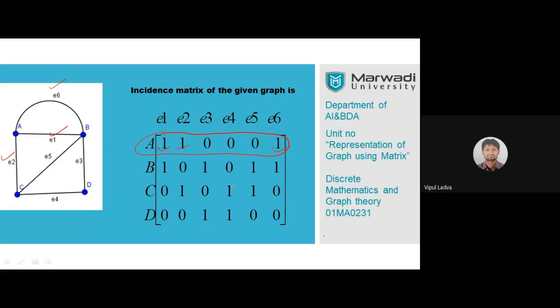Adjacency matrix always square होता है. Yes. And it is always symmetric. Adjacency matrix जो होता है वो स्क्वायर होता है, हमेशा symmetric होता है. पर when we are dealing with the incidence matrix, we are using both edges as well as vertices. So ये rectangular रहेगा ज्यादातर. Is it? Good.